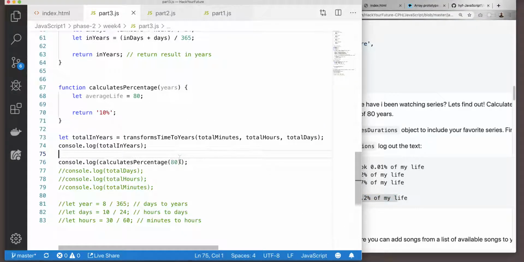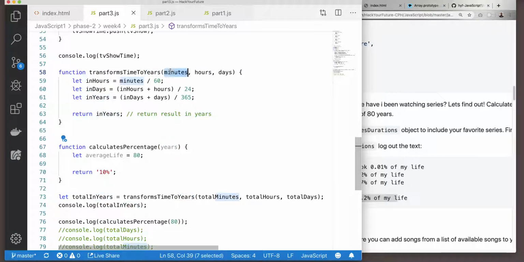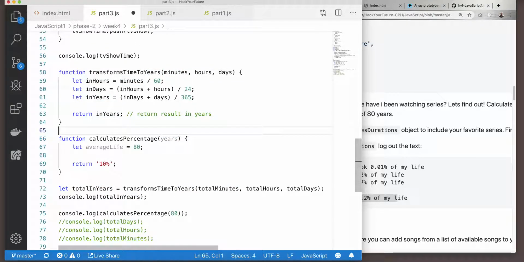We can give as much input as we want to our functions. Sometimes we need to ask ourselves what result I know exactly. If I give 0, should be 0. If I give 80, should be 100. If I give 40, should be 50.